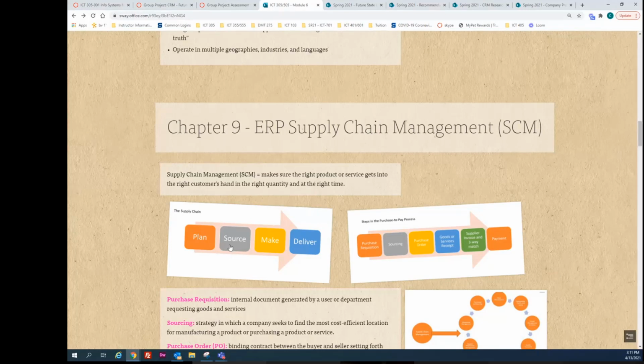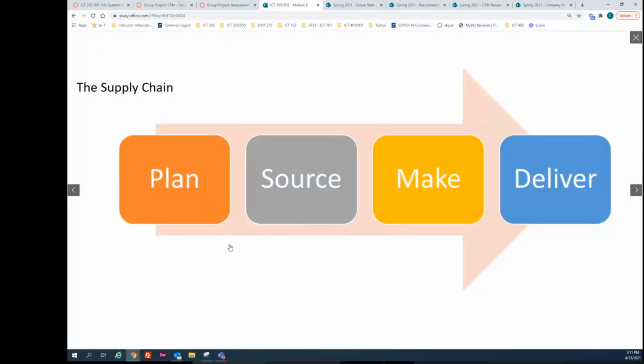So when we think about a supply chain, and we'll talk about management of the supply chain later, but let's just talk about the supply chain. In the supply chain, again, it's a tangible product typically. You need to create a plan for making that product. You need to find sources for that product. In this case, I know how to make a bouncy ball. You need warm water, you need borax, you need glue, cornstarch, and food coloring.